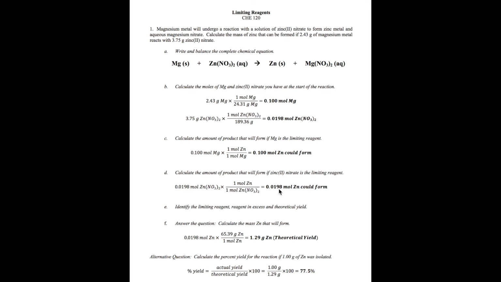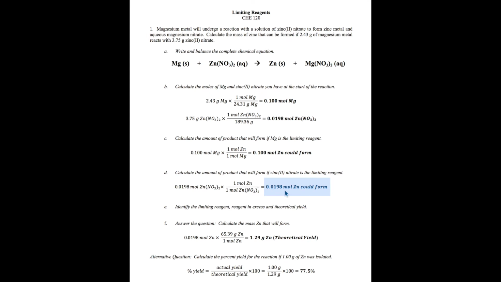So now for the key part in the problem, where we're going to compare these two amounts of products. This is a maximum amount of product based on magnesium. This is a maximum amount of product based on my zinc nitrate. I'm looking for the lesser of these two amounts. This tells me that I have enough magnesium to form 0.100 moles of zinc. When I look at the amount of zinc nitrate that I have in the reaction, I don't have enough to form that amount of product. So again, as I compare these two values, the smaller of the two values is important because this is now the value that's going to tell me how much zinc I can actually form out of the reaction based on the amount of both of my starting materials that I have.